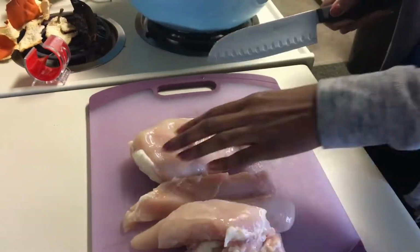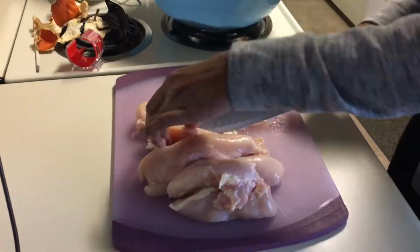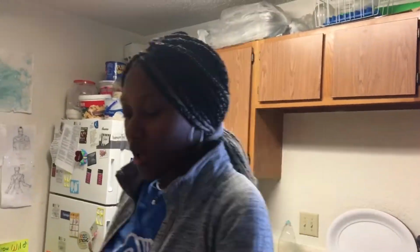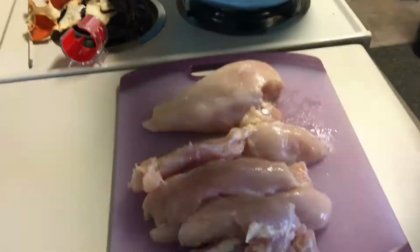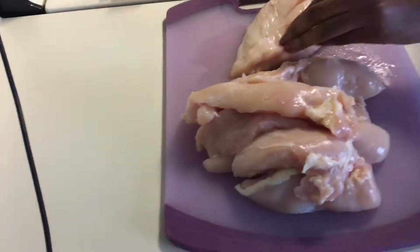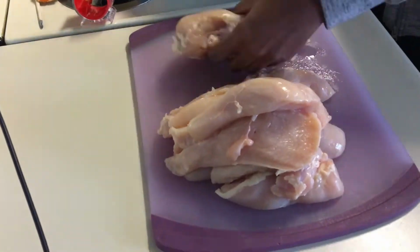So as you can see here, we're cutting really big pieces of chicken, and the recipe does call for you to cut 3 to 4 slices of chicken per chicken breast, but even when we did that, they were still pretty big. Unless you want some extra large Cane's chicken fingers, I suggest cutting at least five pieces from each chicken breast.